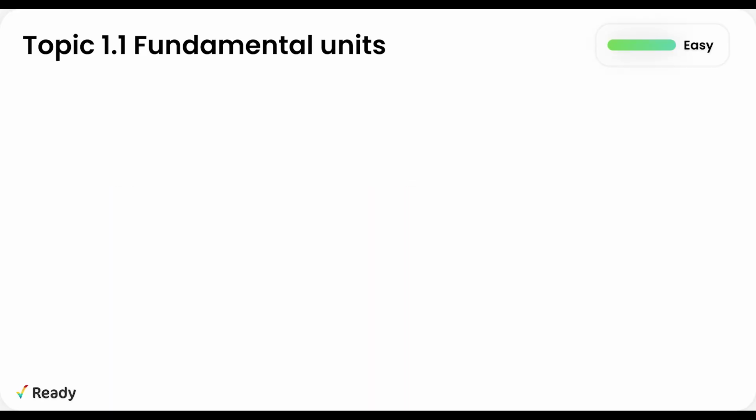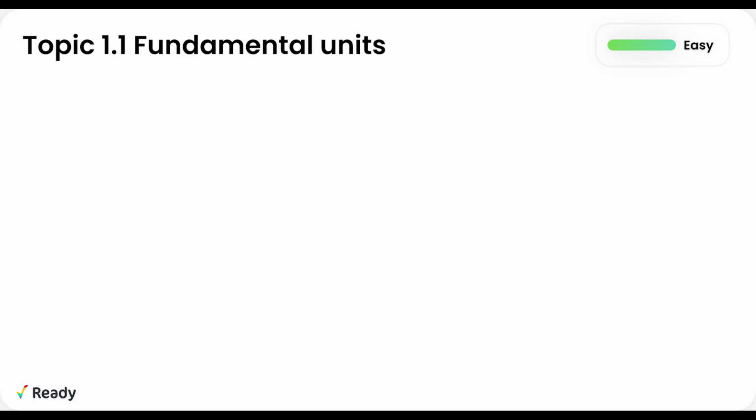In this video, we will introduce what fundamental units are and how we can use these to find derived units, which is a common IB physics exam question. Now, a fundamental unit can be thought about as a base quantity. This means that they cannot be expressed in any other form, and they are essentially in their simplest form. Hence, they are called fundamental.